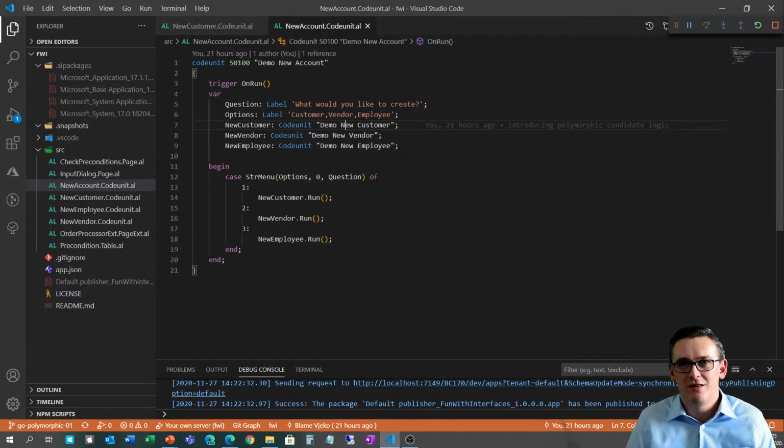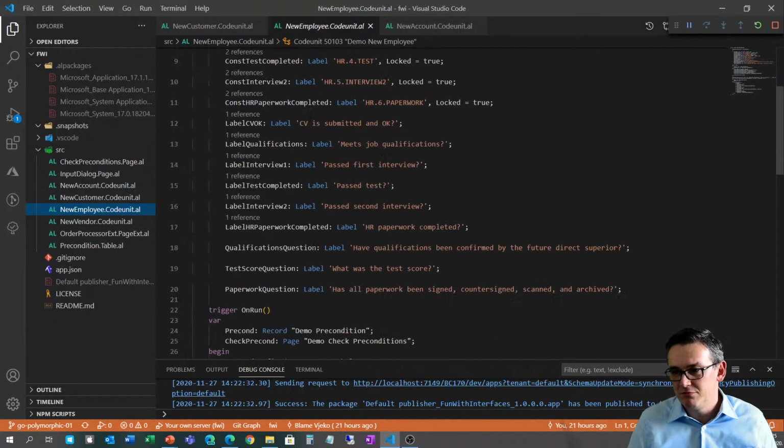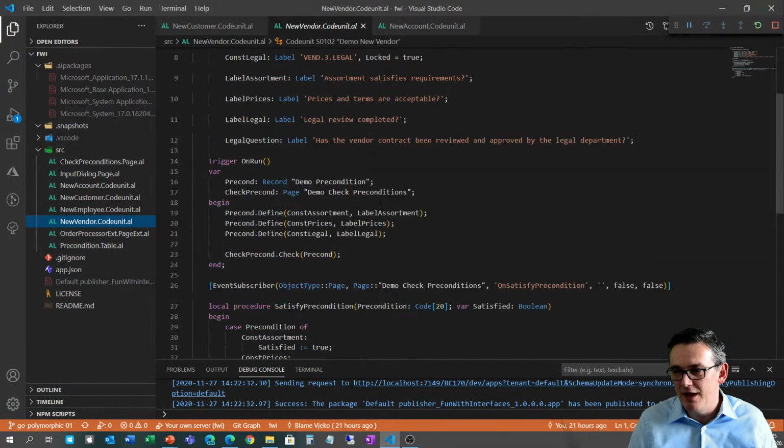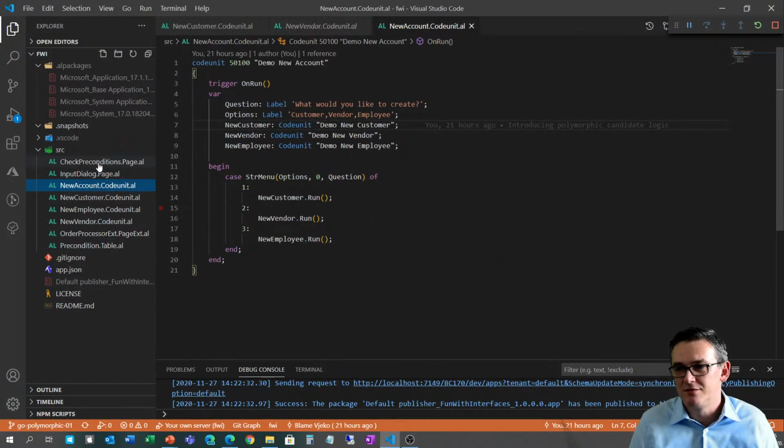All of them do exactly the same thing. All of them define some preconditions, and all of them run that check precondition page and then respond to those events. So absolutely there is something in common.